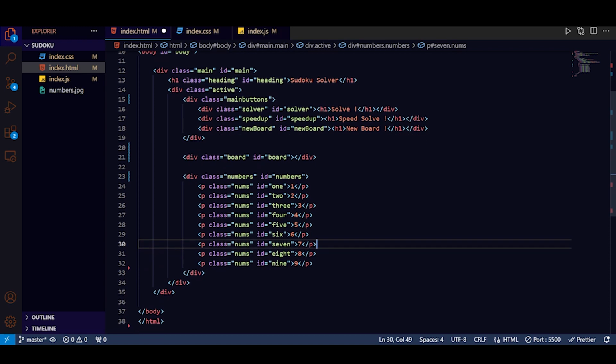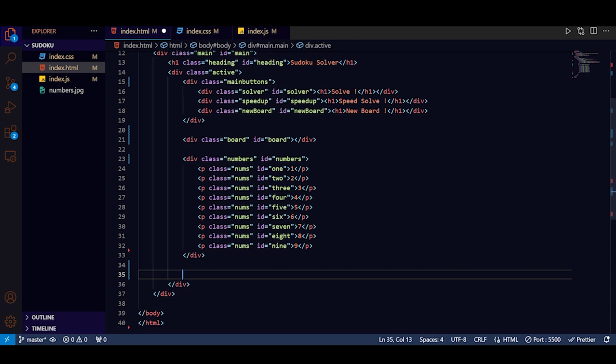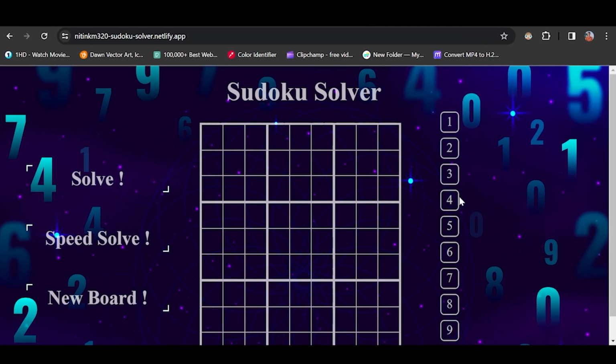Now what can we do? Now we need to also make a class for our warnings. Okay. What do I mean by warnings? As I said, if you repeat a number on the same row, column, or whatever, we'll get warnings on the side, right? So we need one warning if it's being repeated on the row. We need another warning if it's being repeated on the column.